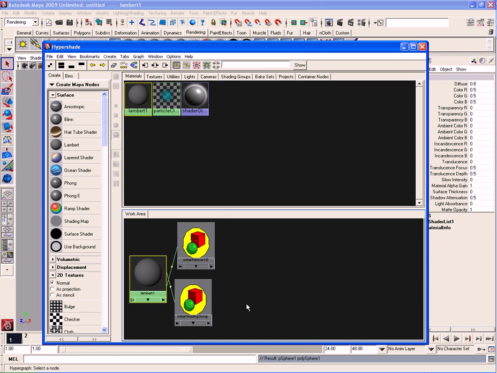Say you have a wall of concrete in your 3D scene, right? The material is going to be the whole concrete material, the thing that makes the whole thing look concrete. If you want to break it down, you could say that the Lambert shader here describes how the surface of that material looks. Okay? In the case of concrete, it might be a grayish color, might have little holes and scratches, little pock marks and things like that. It might look rough, and it might be a bit dirty.